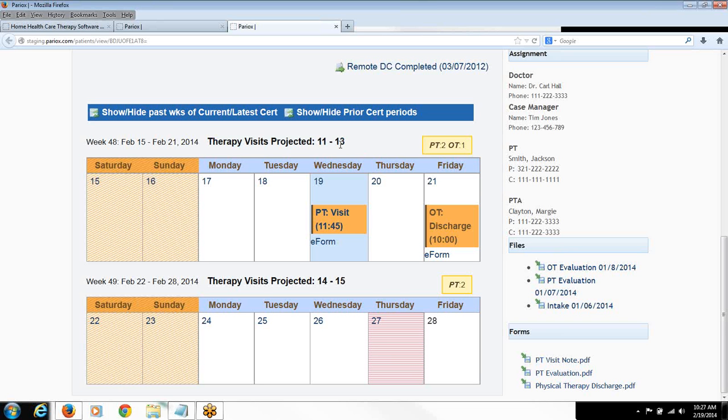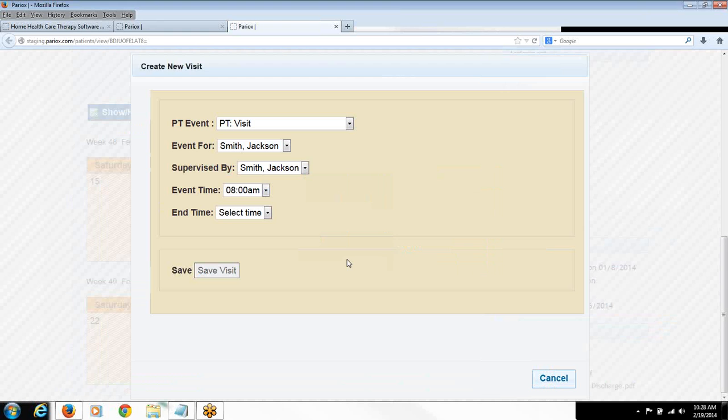that patient. So in order to schedule any visit on the calendar, it does not matter what type of visit it is, what you'll want to do is click on the number of the date. If you want to go on the 20th, you'll click on the number 20. If you want to go on the 21st, you'll click there. And in this scenario, I'll go ahead and schedule on the 21st. So if you click on the 21, it'll pull up a window. It will already have your name listed right there.